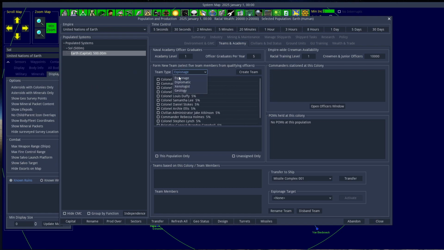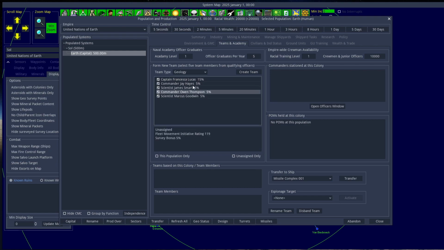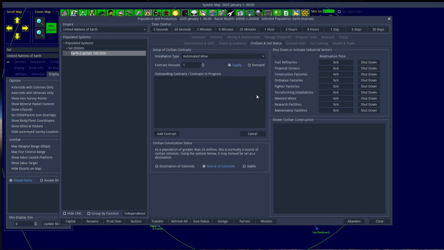Either way, we have a bunch of teams, and we can assign stuff to them. If you haven't played VB6, these are how you decipher ruins and geologically survey planets, and they're made up of 5 people. This also shows POWs, commanders stationed at the colony, transferring ships, espionage targets, and then officer graduates.